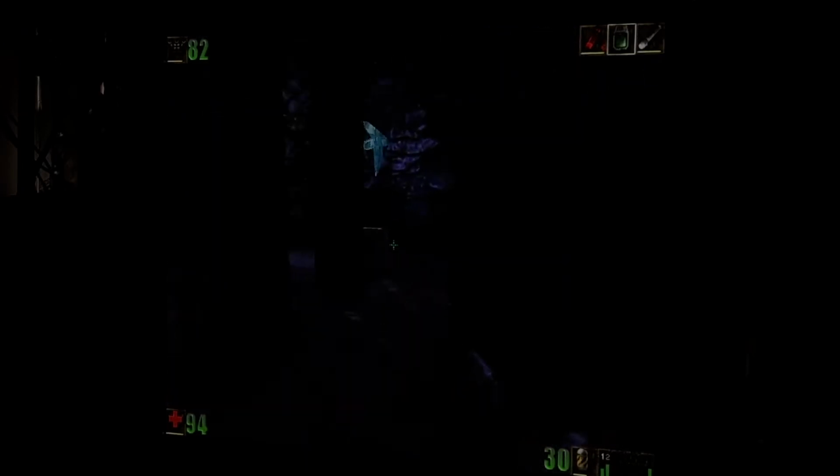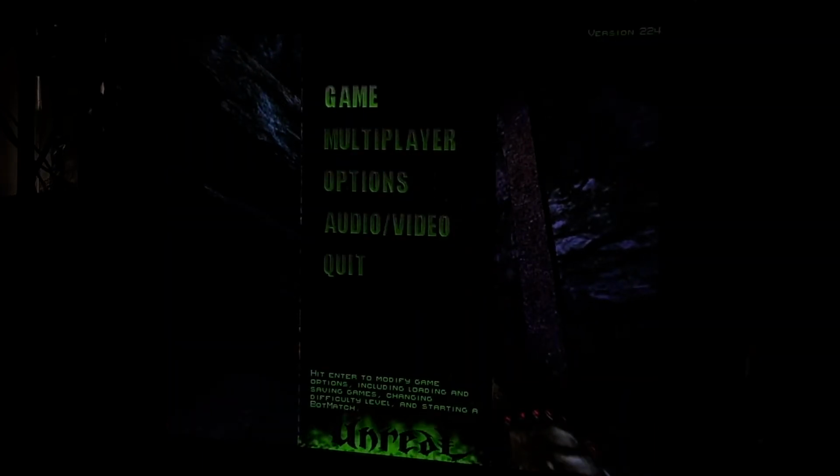As you can see, we have little friendo trying to kill us there. As we can see, the frame rates are dropping a little bit. And it's giving us Stinger ammo, even though we don't have a Stinger yet. But you kind of get the point. It's a little choppy, but it works. Man, remember when Team Sweeney was actually doing some cool stuff?